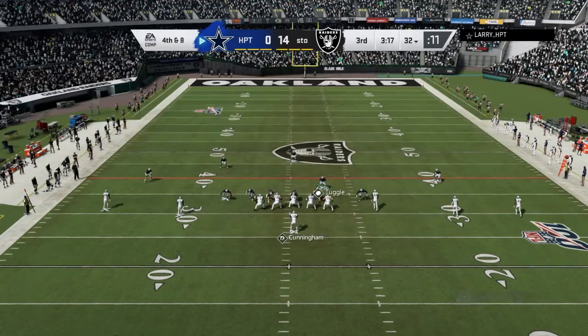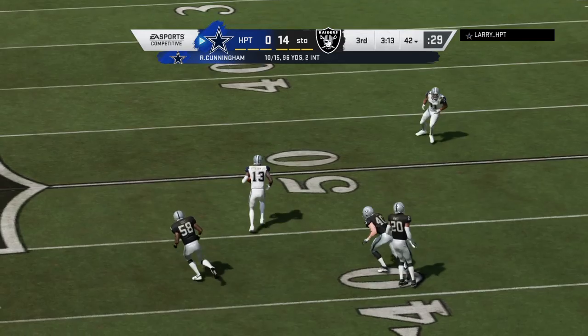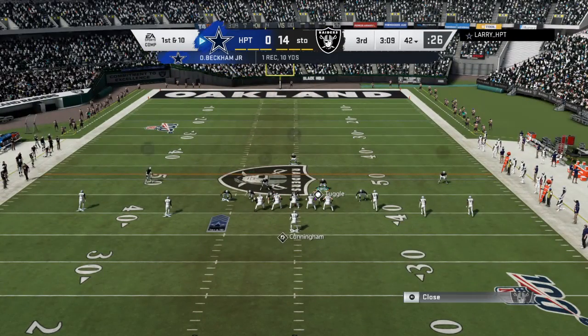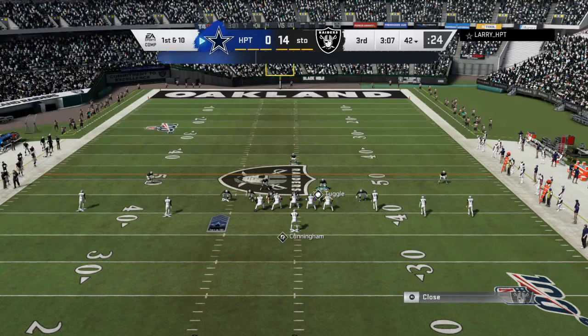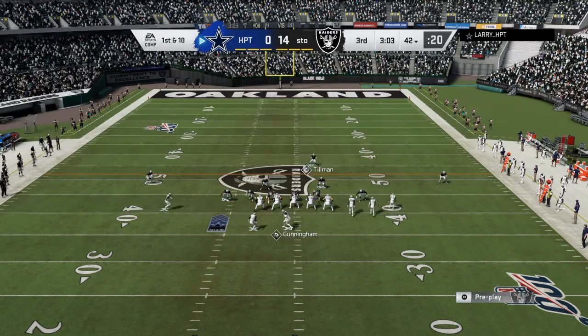They're indeed going for it as they look to throw. It's caught. Beckham. Give him 10 there. Good enough for a Cowboy first down. So 2 first downs, and that moves the ball to the 42 now, 1st and 10.